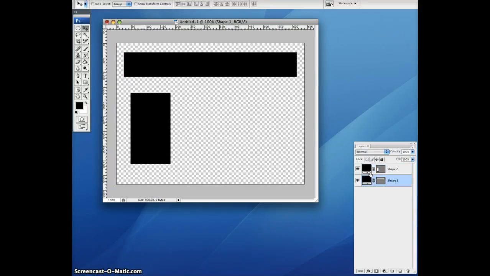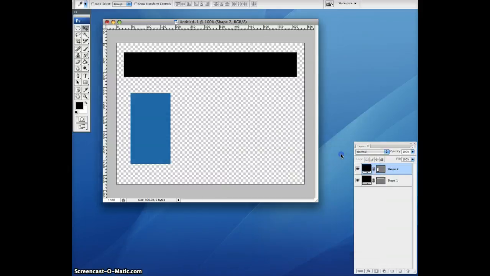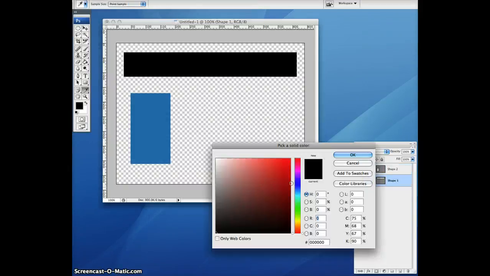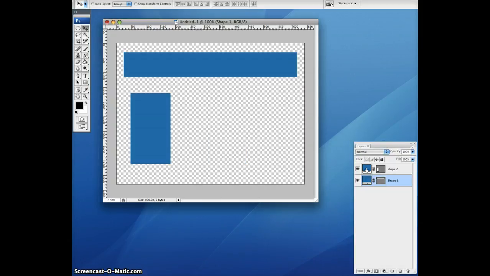So another thing you can do from the layers is on the left hand side of the layers there's this little colour box, and I can double click that and I can change the colour. So just by moving this slider and that slider I can change its colour. So I'm going to choose that one. I'm going to change the colour of the top box as well. If I'm not quite sure which colour I want, I can drag my mouse over into Photoshop and pick a colour out of Photoshop. So I've got two objects there.